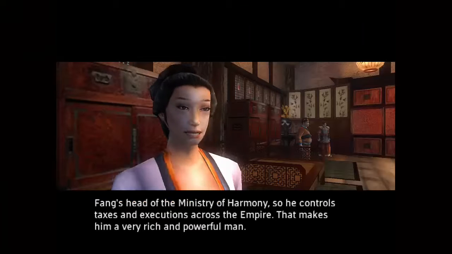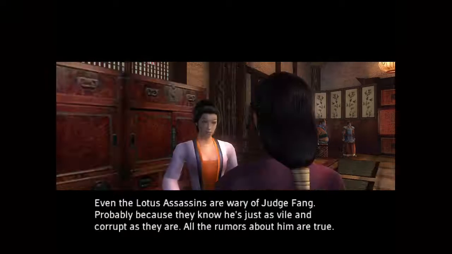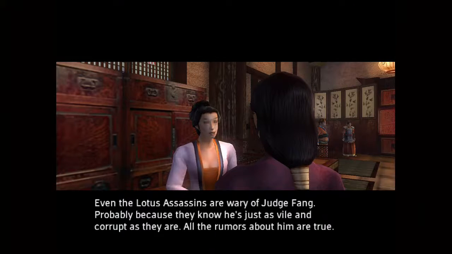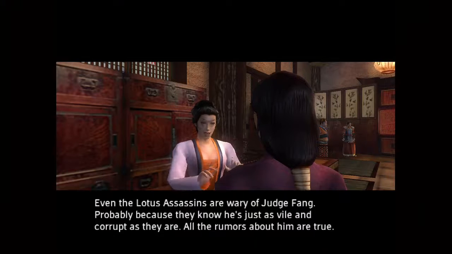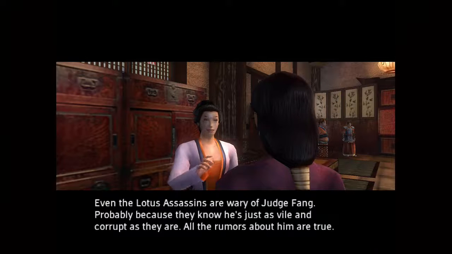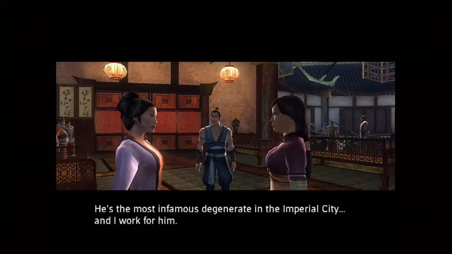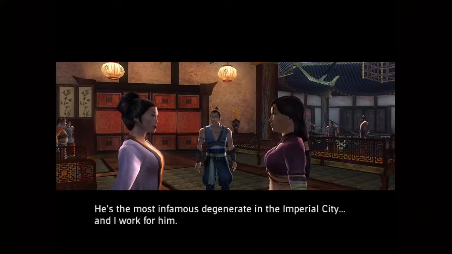Tell me more about Fang. He's head of the Ministry of Harmony, so he controls taxes and executions across the Empire. That makes him a very rich and powerful man. Even the Lotus Assassins are wary of Judge Fang, probably because they know he's just as vile and corrupt as they are. All the rumors about him are true. He's the most infamous degenerate in the Imperial City. And I work for him.